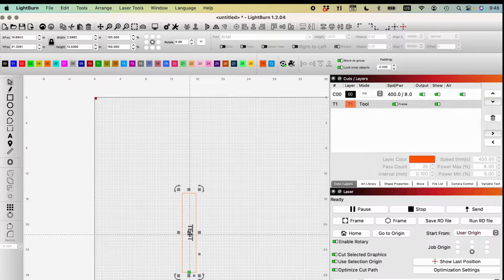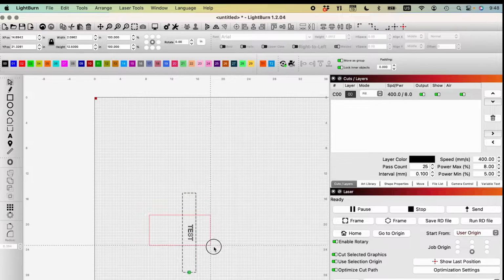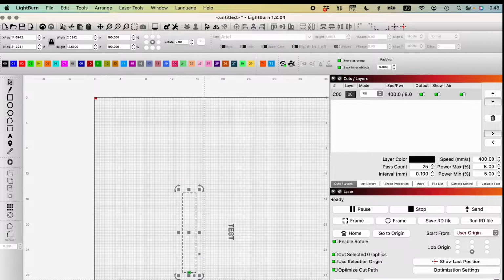I'm not going to use this test pattern, so I'm just going to make this whole thing black. I will get rid of this test, move that over here, select this, and I am using a particular origin. You can use any of the end origins, so bottom or top, but you want to start there so that you can see a full rotation and then come back and another full rotation.